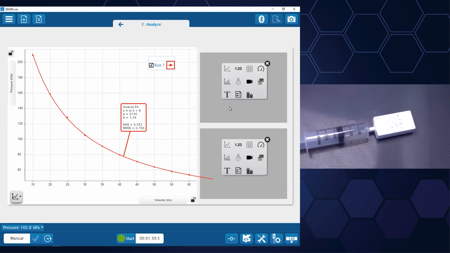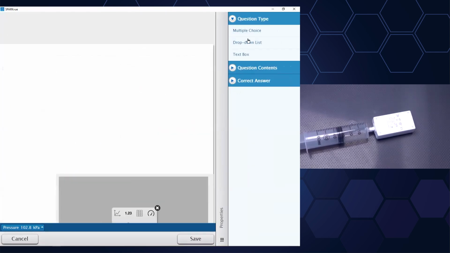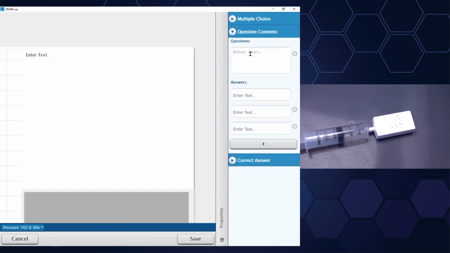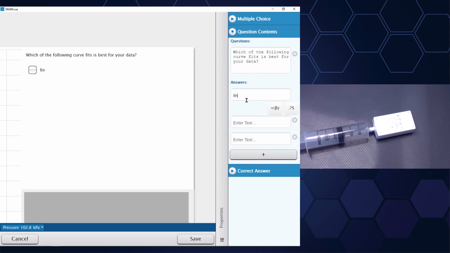I'm going to introduce you to a placeholder I haven't used yet, a display called the assessments display. It's this one here that looks like a couple of checkboxes. And this is basically a place for me to nudge my students and say, hey, do a curve fit, and there are a lot of curve fits in here. Try these 3. So I'm going to choose a multiple choice question and ask my students in this file, which of the following curve fits is best for your data? And I think I want them to look at the same 3 that I looked at, linear, inverse, and inverse square, and assess which one is best for their data.